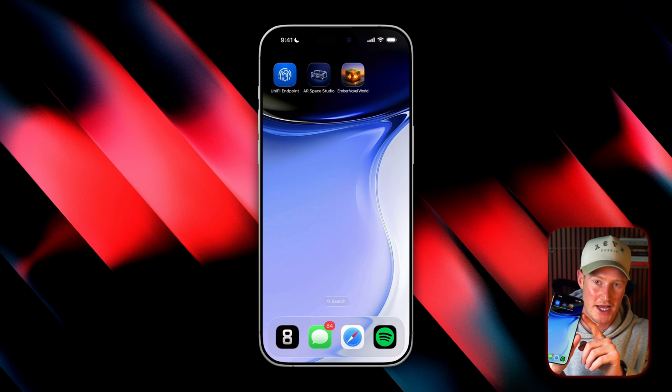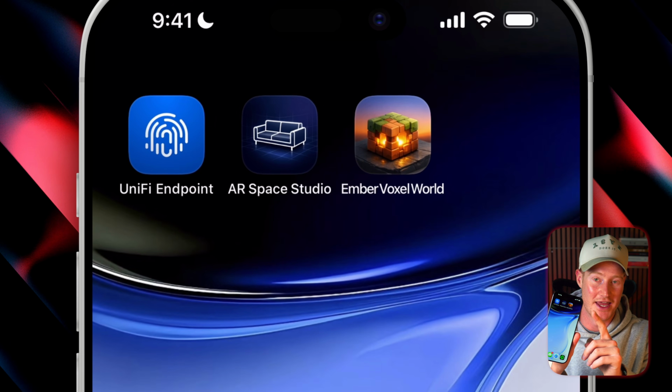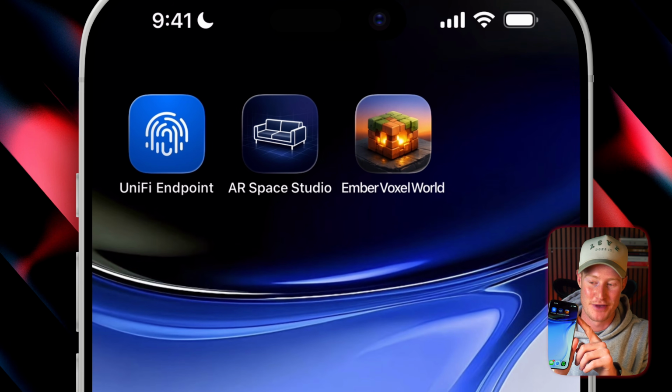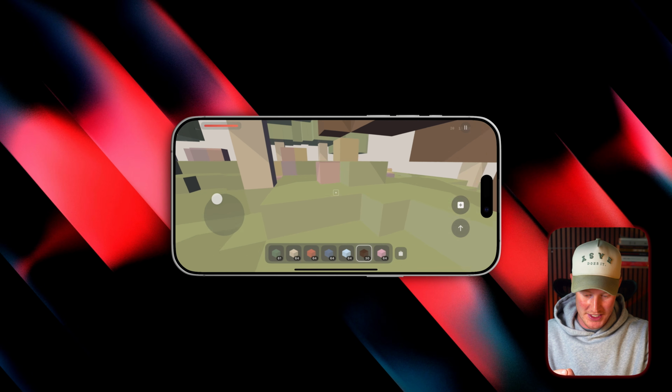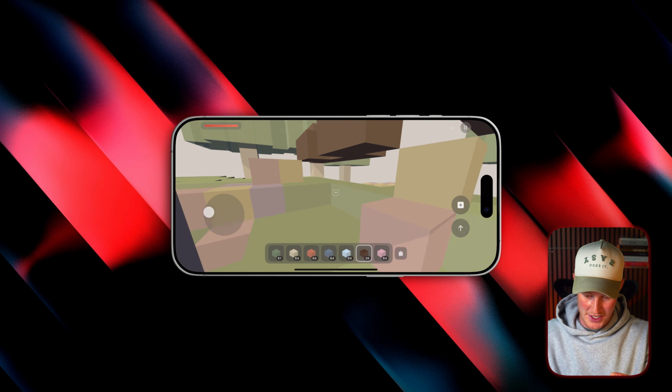And let me go ahead and transfer the view to my phone now, so you could see me actually accessing the app directly on here. All right, so if you take a look at my phone, I actually have this app icon here. And what this app is, it is basically a replication of Minecraft. So let me open it up. I could even use it sideways on my screen. I could build things. You could see I'm just basically placing in different blocks here. And this was built in one single prompt.